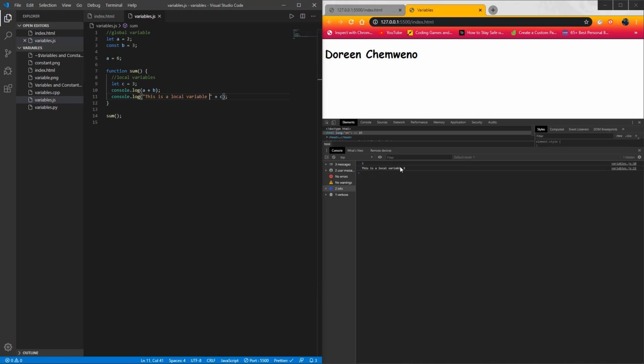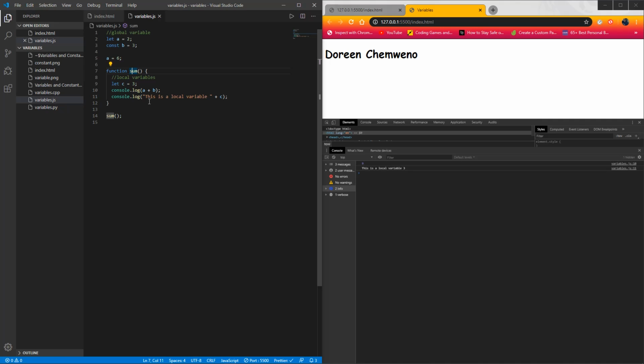That's good. So something that is global can be accessed anywhere. One that's local can only be accessed within its function or if statement, or the part of the code where it has been declared. Basically that's it. So we've learned variables and constants, and I hope you appreciate them.